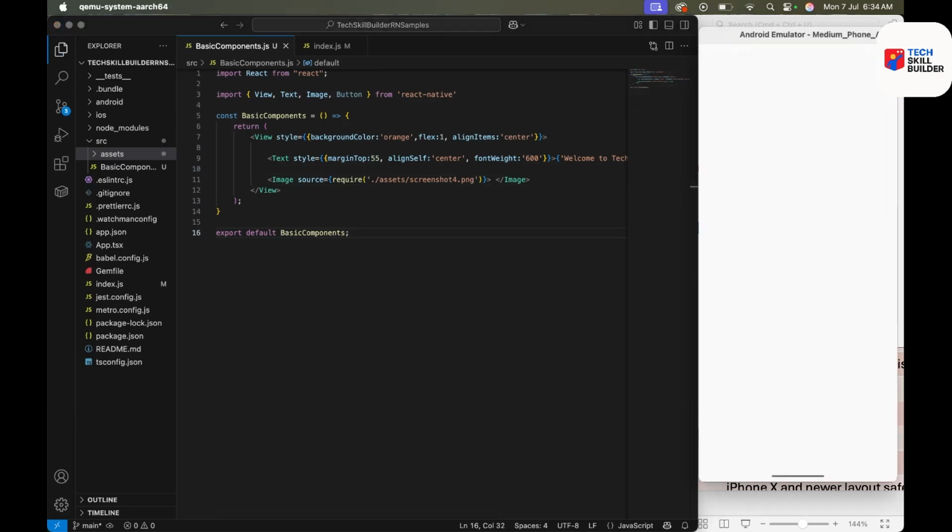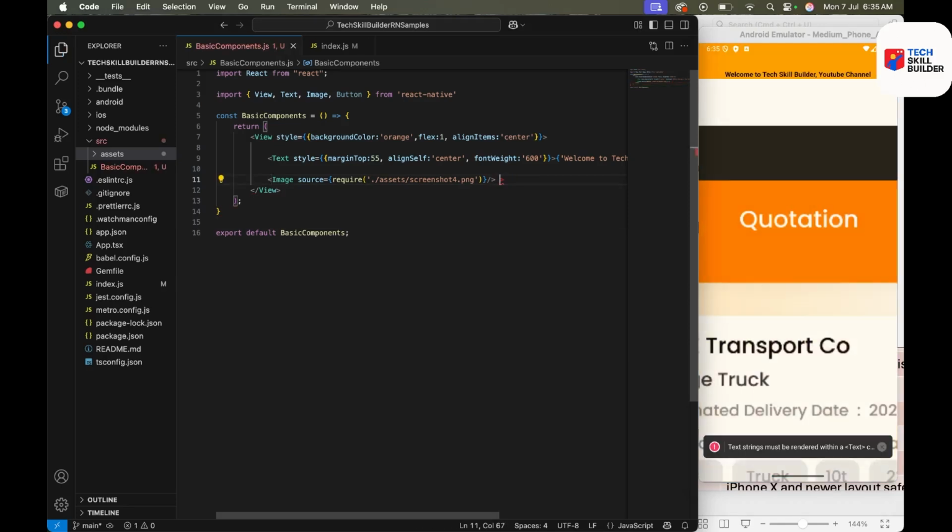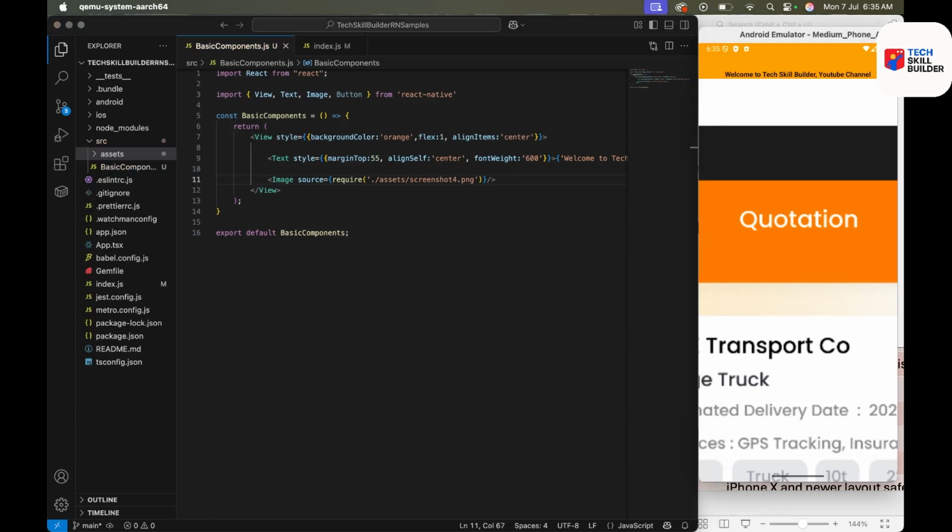What happened? This is a closing tag and this is also closing. So our image loaded successfully, but it's loaded as the complete image. To look proper, we'll give proper styling.